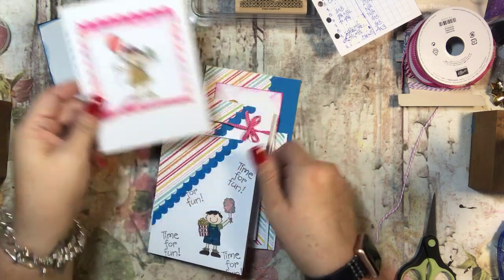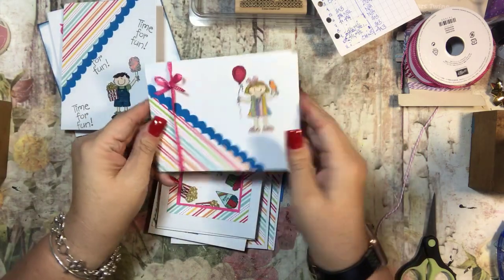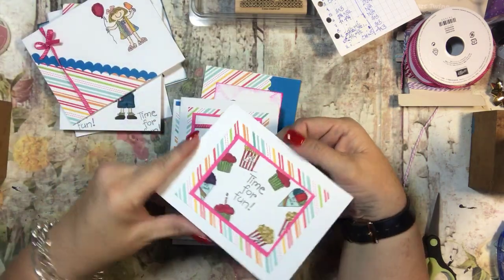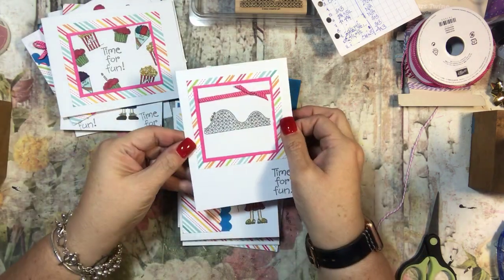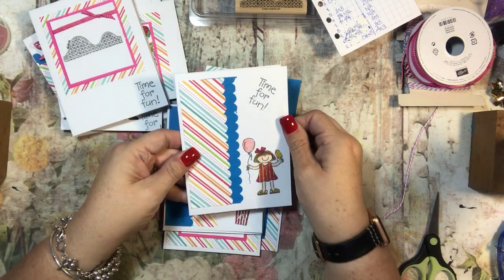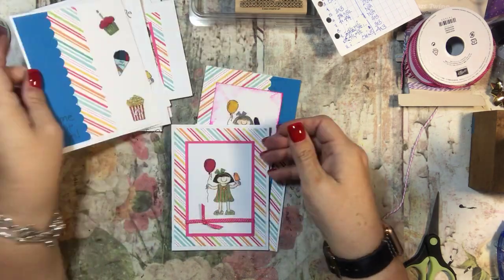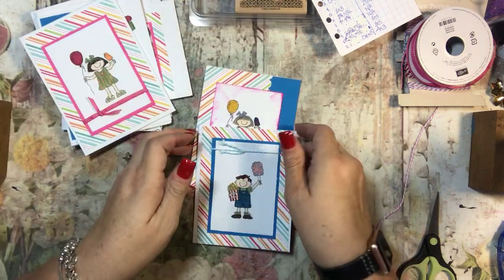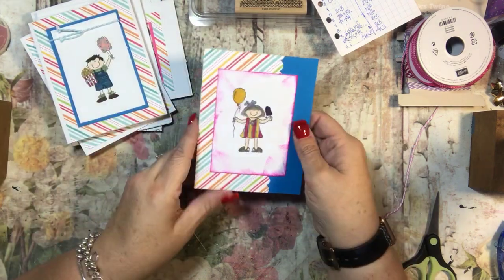That one, and this one. And then this one that opens this way, and this one opens the same. Here's this one, this one. These would be cute birthday cards for boys or girls, or just cute summertime cards. Very cute.